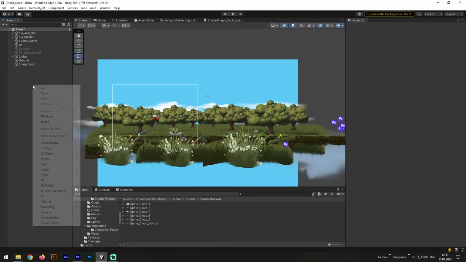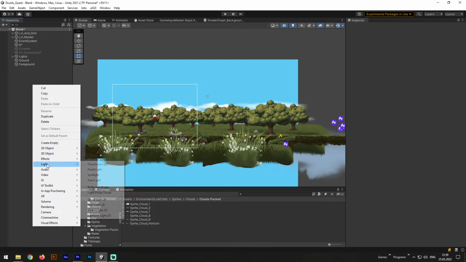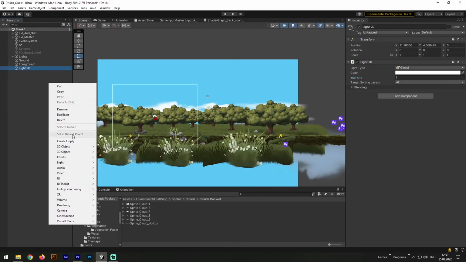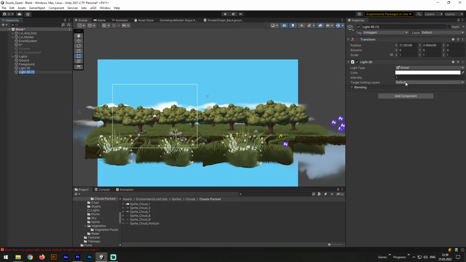And last but not least, there is global light. That light effect can illuminate all game objects on all selected layers. And here is hidden the reason why I asked you to create a precise sorting layer structure. In most 2D platformers or games like Hollow Knight and Ori and the Blind Forest, the super foreground displays like silhouettes. And now we can easily achieve that effect with global lights and sorting layers.